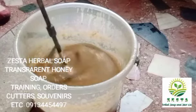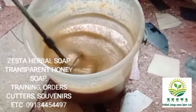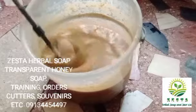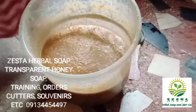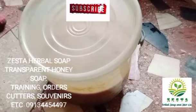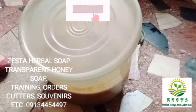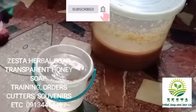You definitely need a mixer, and you don't have to use this mixer, it's not enough. It's just that I don't want to stir too long. And even if you're using a mixer, don't stir too long because you dispel the little heat that you have. So you cover it up so that it warms up and cooks by itself, and then you come back later.